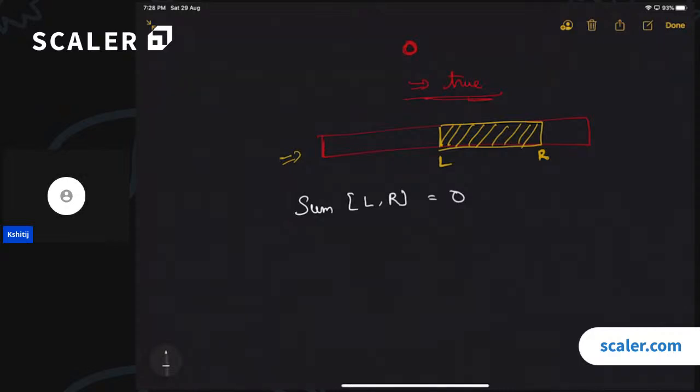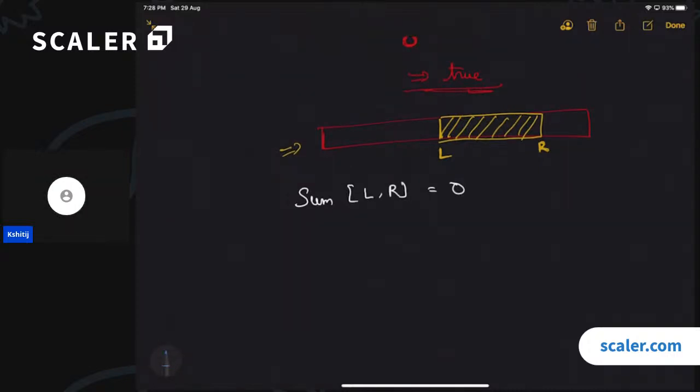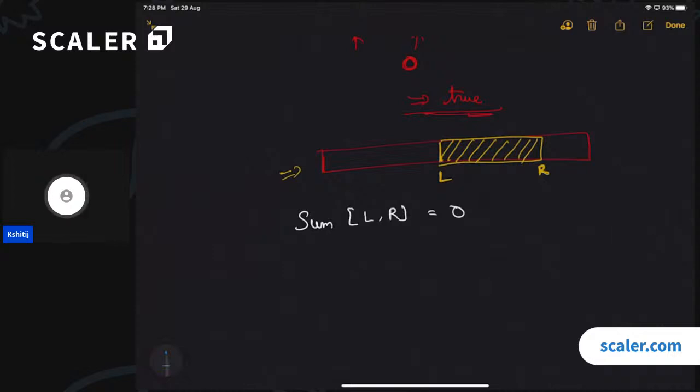Now, if this subarray has got sum equals to 0, right? If I also have the sum of all the subarrays starting from 0 stored with me, what can we say about this part? This part which is in the blue dotted line. What is going to be the sum of this part?